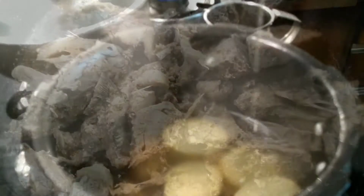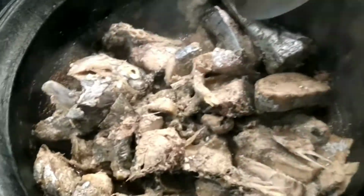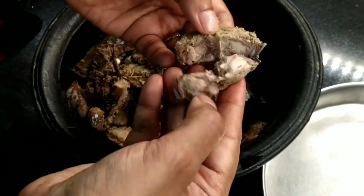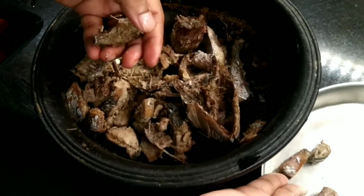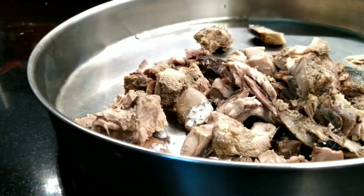I've cooked around 3 medium-sized potatoes for this cutlet. Now our water has evaporated from the fish and it's cooked. So this now is the tricky part. You have to remove the flesh of the fish without a single bone in there. So be really careful.